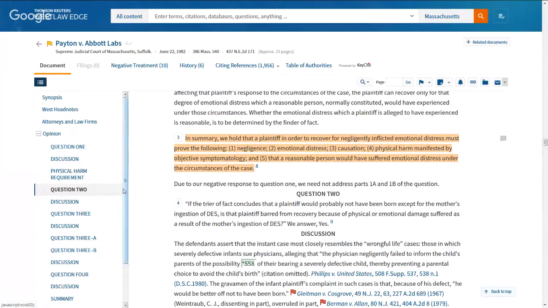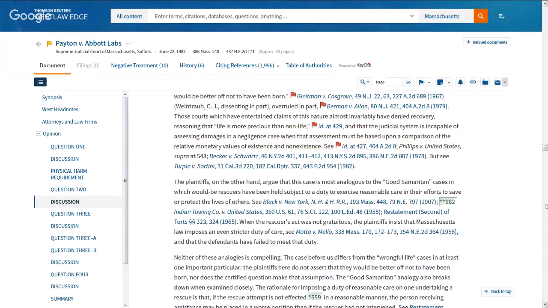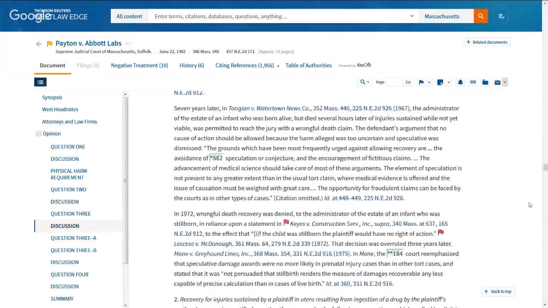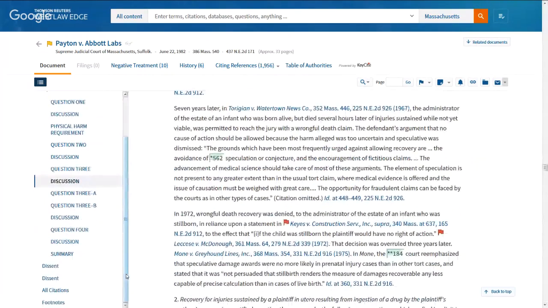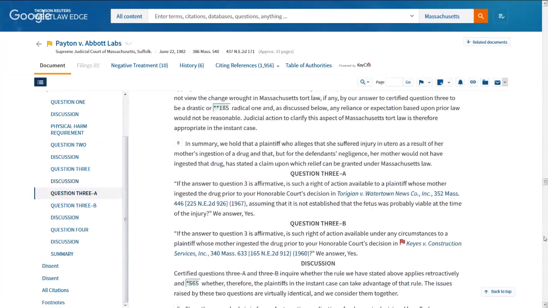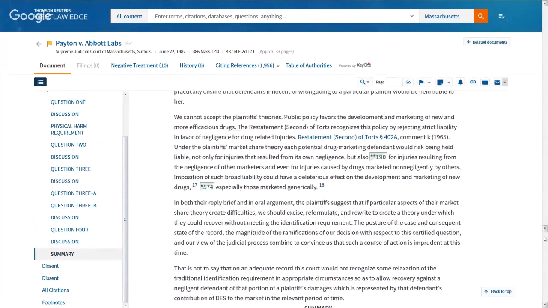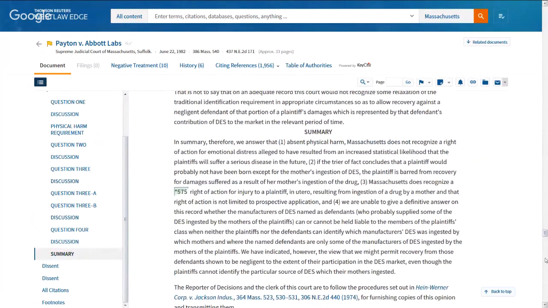Another really nice thing about reading cases on Westlaw is that you'll see this running outline on the right-hand side of the screen, letting you know where you are within the opinion. And that becomes really, really important in situations where you're reading the concurring or dissenting part of a case.